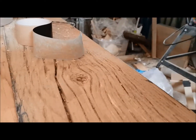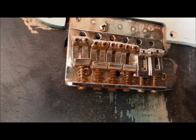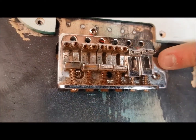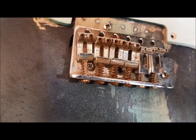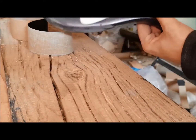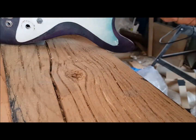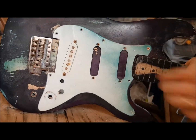So, to the body, we've got, I don't know where that bridge came from. I think it was from an old Yamaha Pacifica. So you've got a couple of odd saddles on there. Springs that don't match, rusted up a treat. This pickguard was not original; the Encore body never had a pickguard on it. It was just a blank guitar. It had a pickup surround.